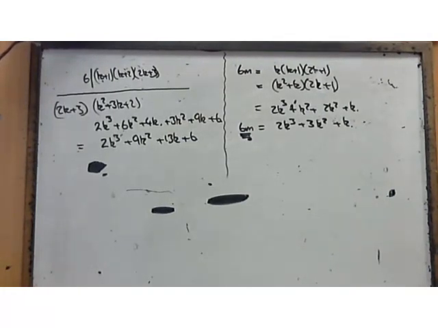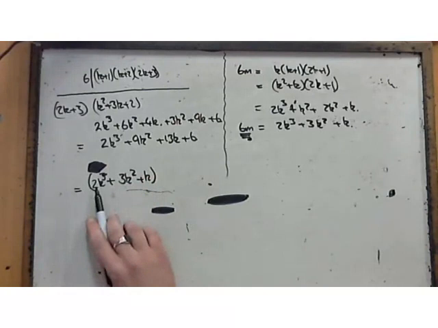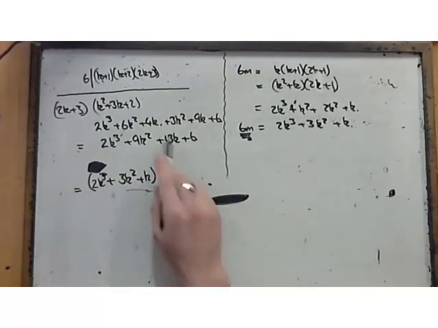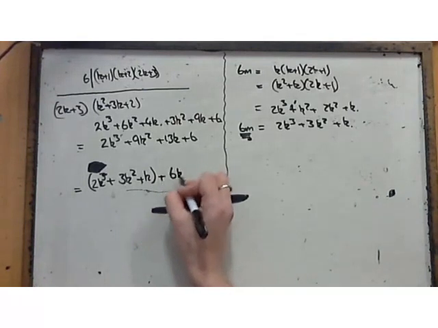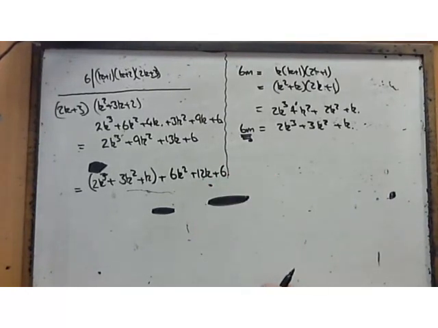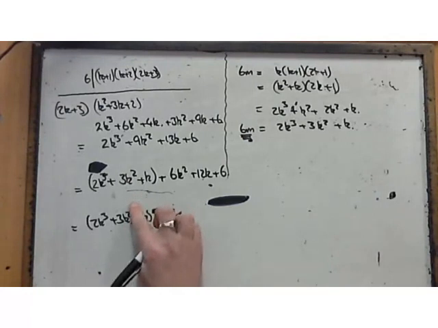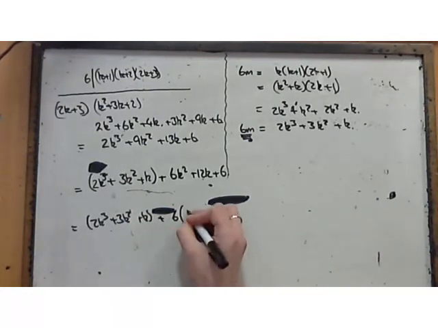Okay? And now we're going to look at what we have on the left and see how that is related to what we have on the right. We're going to see what they have in common and what's the difference between them. So I'm going to write what I know over here first, 2k cubed plus 3k squared plus k, and then I'm going to see what else I need to make this line here the same as that line there. And what I need is an extra 6k squared, an extra 12k, and this extra 6 also.